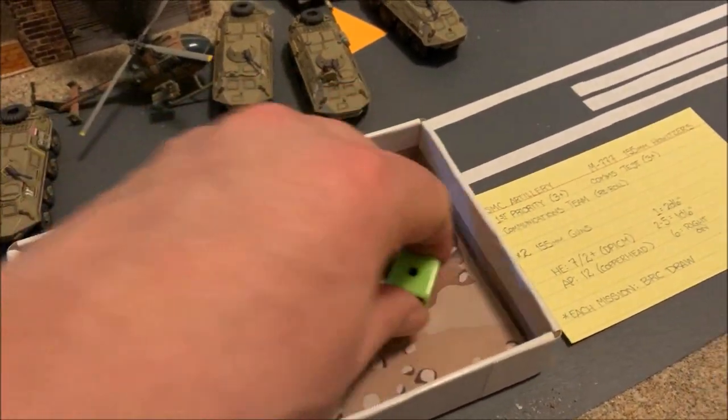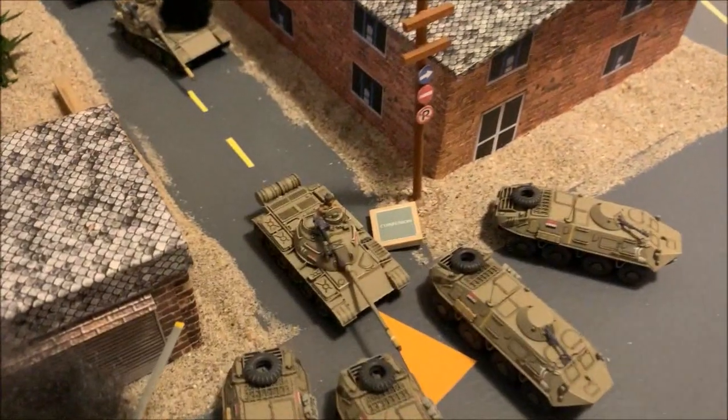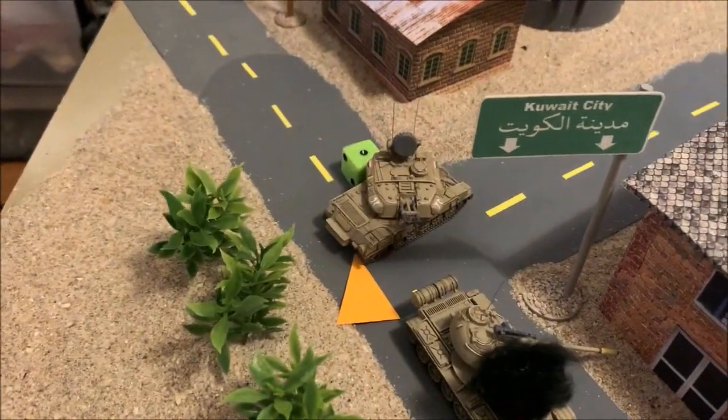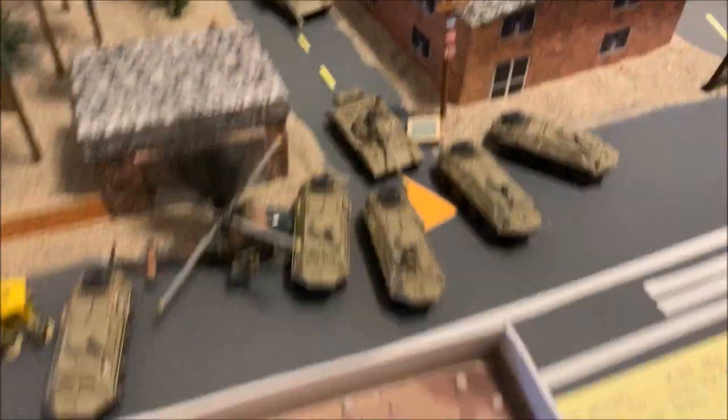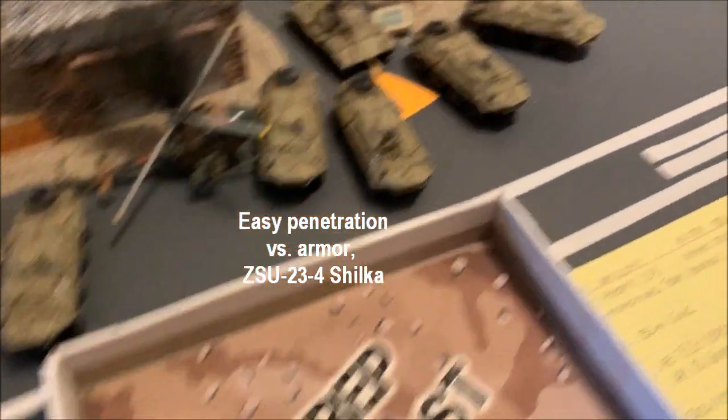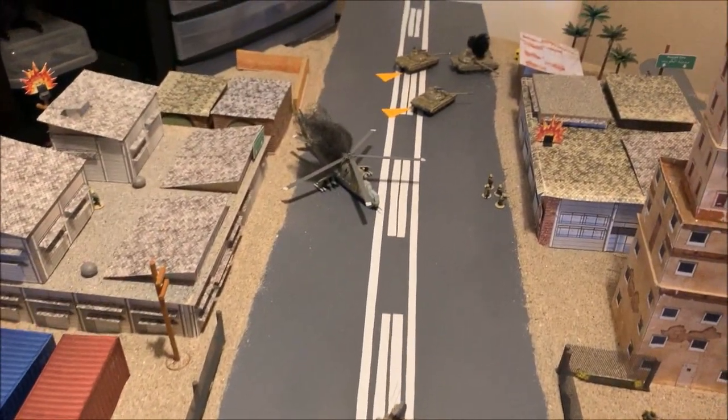Can't complain about that. Alright, now let's go ahead and start to do some penetrations. Copperhead versus the flank armor of a vehicle is not going to be too tough. Even against the tanks, it's not going to be too hard. I think I have to roll like a 4 or 5 up to penetrate some of these vehicles. Against the Shilka, it's a joke, I'm not going to lie.